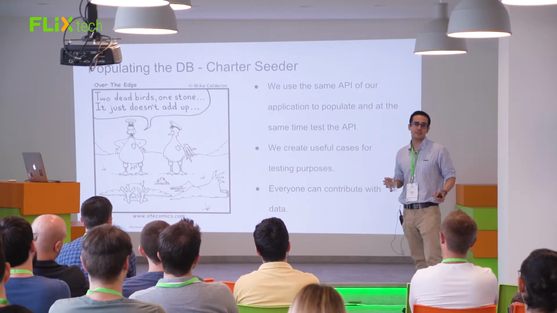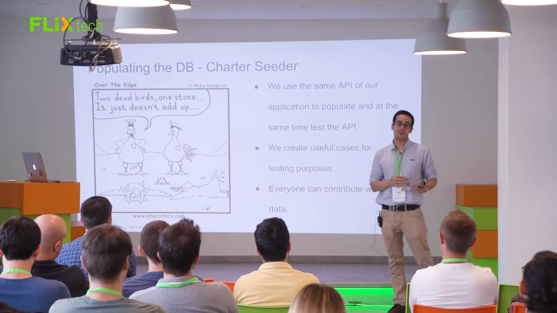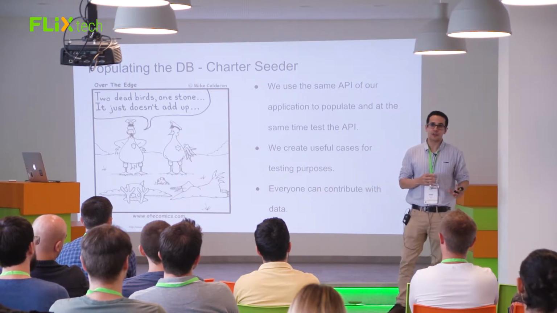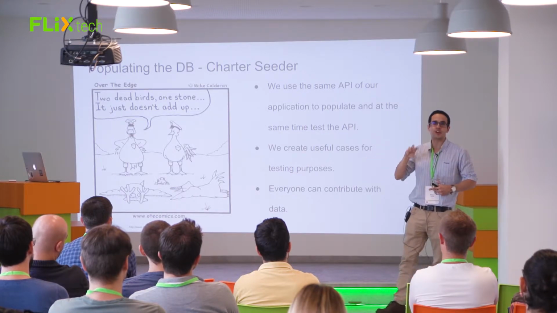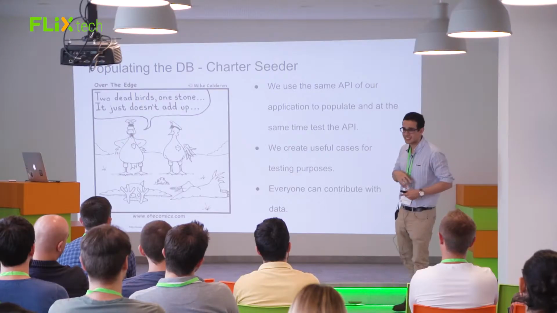Basically, we just use the same API we're using for the backend, for our REST API, to populate the database. And also, we make some assertions there to see that everything is working fine in the integration area, and also in the local environment. We don't have 60 gigabytes there in the Charter Seeder. We just have some useful test cases.